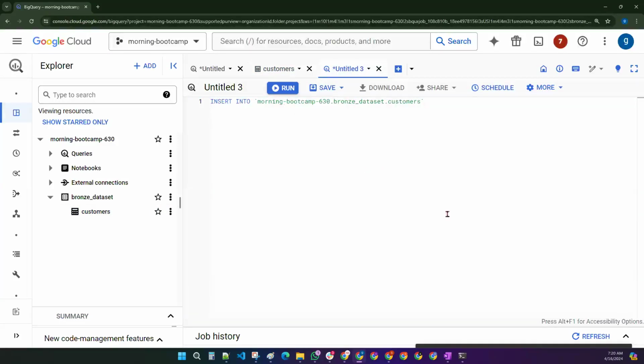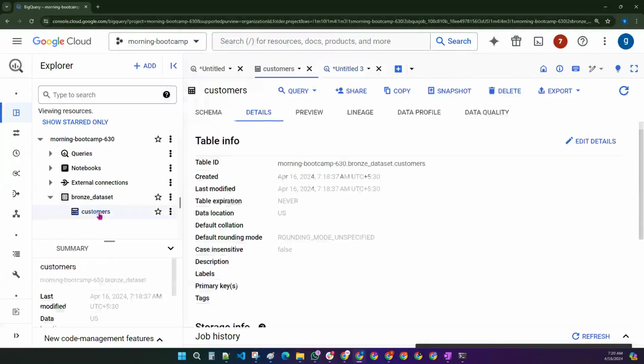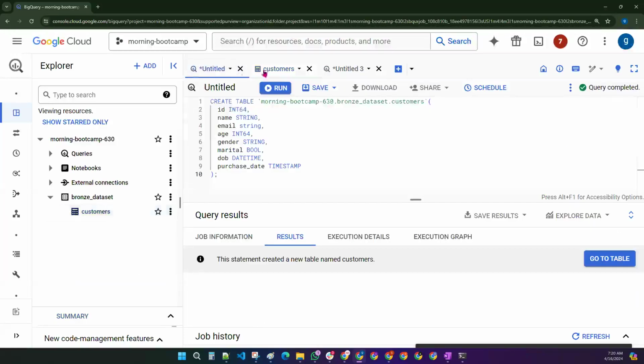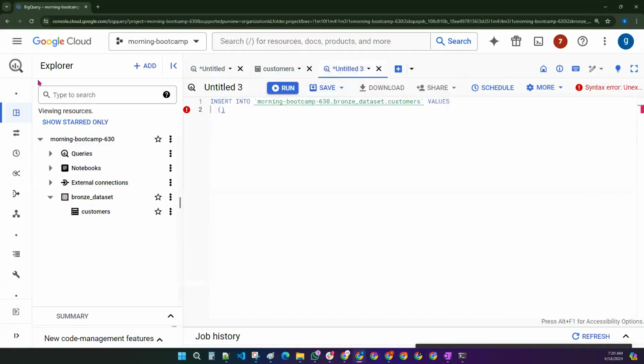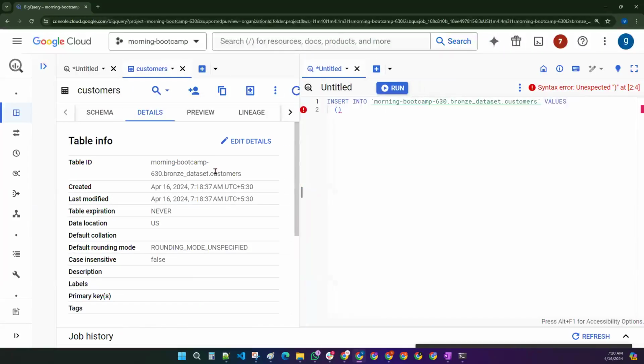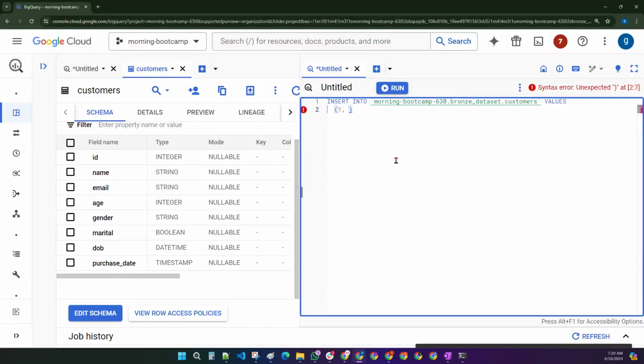Backtick start, backtick end. Insert into values, and we have to enter the data for the columns. The columns are here. You can also right click on it. One more thing you can do, because we want to see the columns only: click on this arrow and split the right. You'll be able to see the command, and I can see the schema also here, so that whenever I'm inserting the data, ID is an integer, name is something like John.